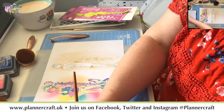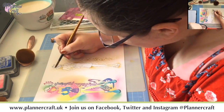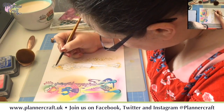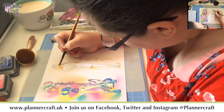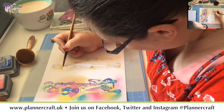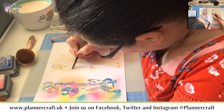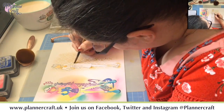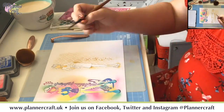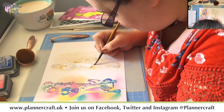So I'm just going to pick up a tiny bit of that orange. I should say that the images were stamped with Jane Davenport squid ink in black, so they'll take pretty much anything I throw at them. What's the pack you're using for the paints? The Arteza, isn't it? Yeah, the Arteza's 36. I think they're back in stock now.